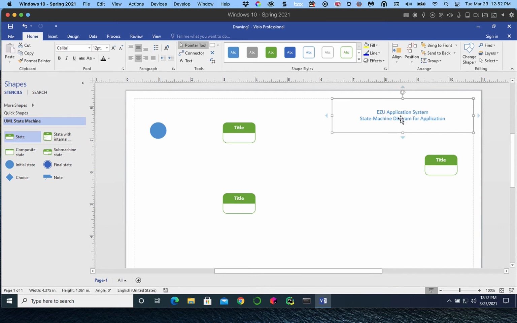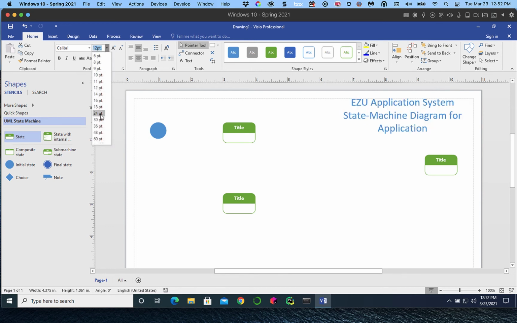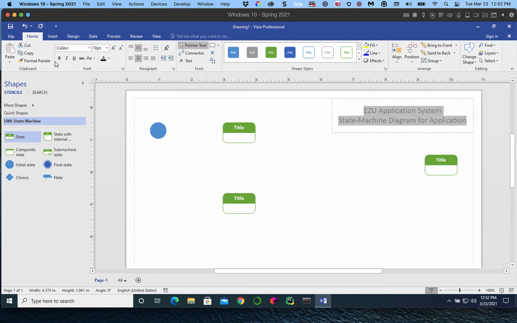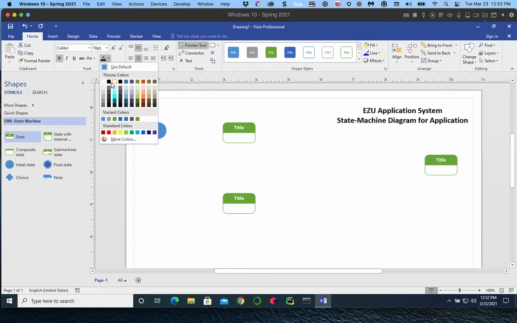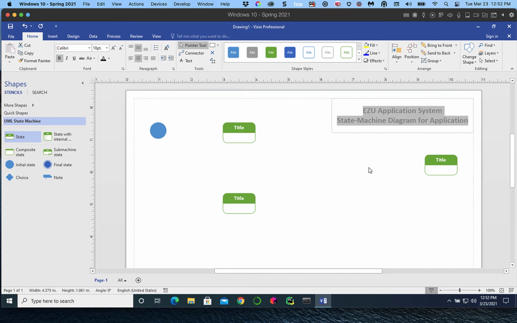And now I'm going to click on the text. I'm going to double click on the text and highlight it all. And when I go up here, I think I want this to be like, oh, it's straight. 18 point looks good. 18 point bold. And I think we want the color to be black. Yeah, something like that. EZU application system state machine diagram for application.